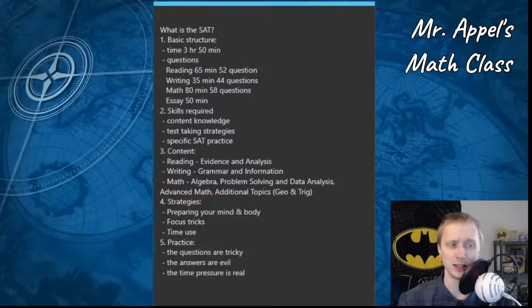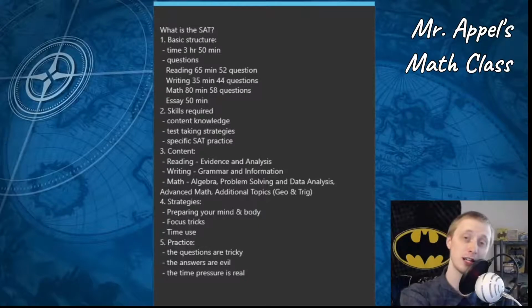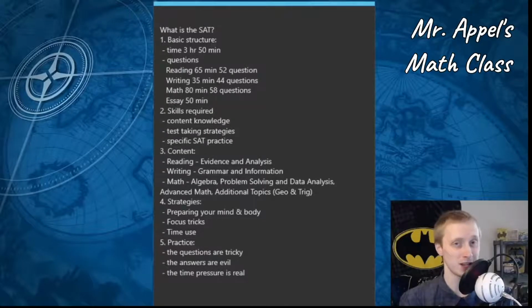The next section is the writing portion, and this is the other side of the communication aspect. Instead of looking to understand what somebody else is communicating, this is how well are you at communicating your ideas, except you're still communicating the SAT's ideas. This is where all of the grammar portion is going to be included, some vocabulary to an extent, although the vocabulary has changed drastically. In the past, the SAT was famous for its unique vocabulary of fancy sounding words that nobody ever used even in a college setting, so they've scrapped that.